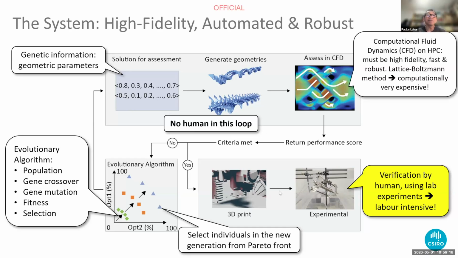And then we also have gene mutation. This is the part where you can jump to a different place in the design landscape. You can come up with something truly crazy using mutation. And then you have the evaluation of the fitness, meaning you use the result from CFD and then judge, this is actually a good mixer, this is bad, and put a number on it. And then you keep selecting which ones should go to the next generations.